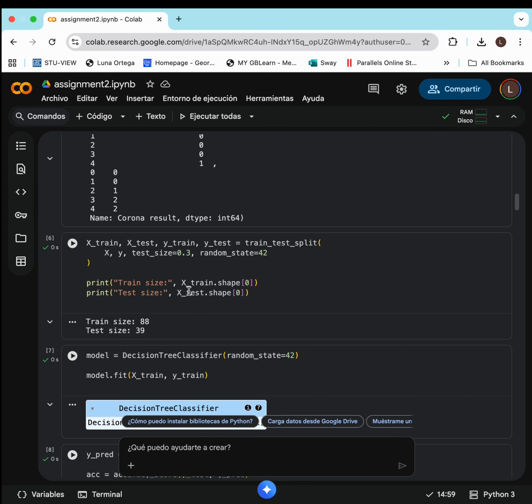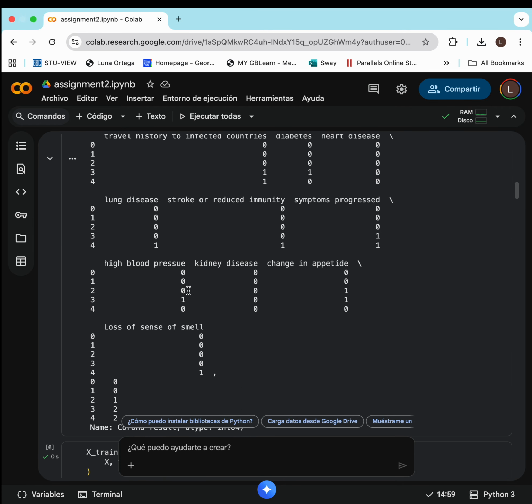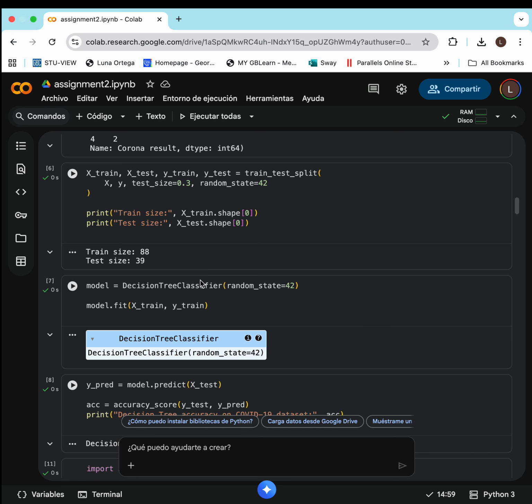And we're going to go down. I think the explanation is here. I used a 70% training and 30% test split, following the guidelines from the lectures. This allowed the model to learn from enough data while still leaving a good amount for evaluation. Right here, everything is important as well. Here is the training and testing part.